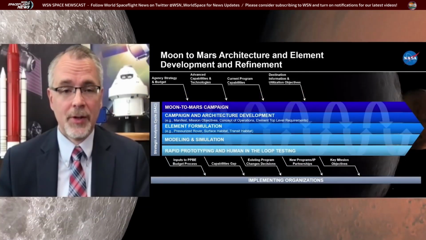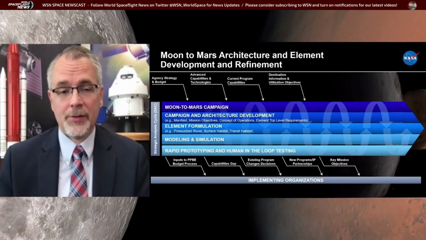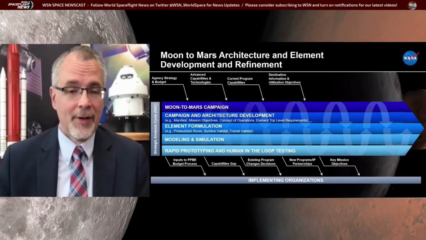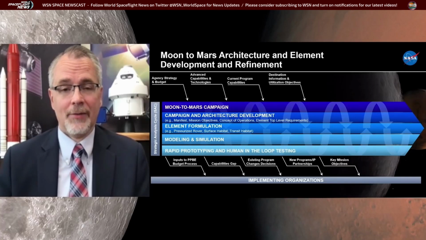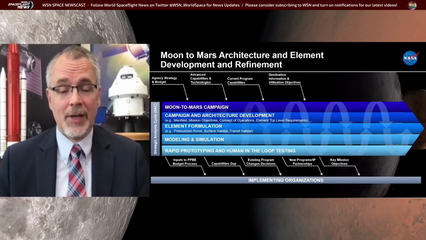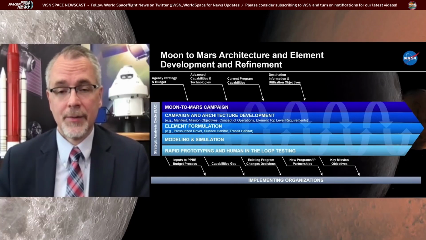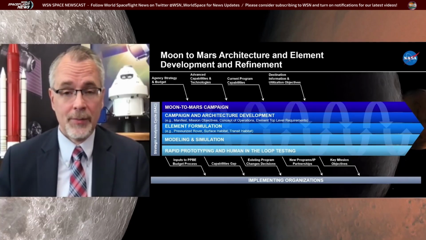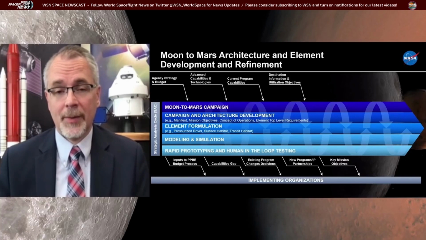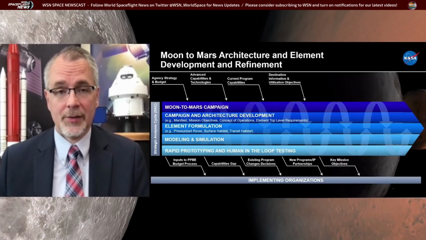When we complete that cycle, we have a number of outputs. We have inputs to our budget process, which help us lay out our plan in our 5-year budget horizon. We understand where we have gaps in capabilities so we can fill those gaps. We look at changes we need to make in existing programs that might limit what we want to do with our entire architecture. We also then look for new programs that we have to start to fulfill those objectives, or new partnerships with our international partners that we need to start to fulfill the objectives. And all of that then goes into our implementing organizations to go actually execute.